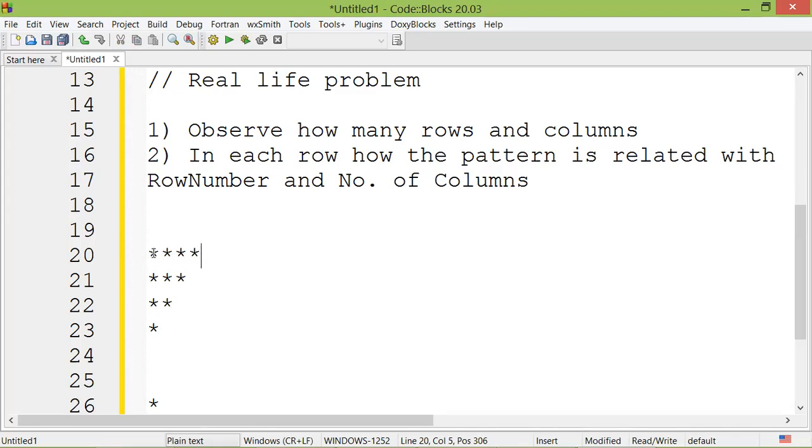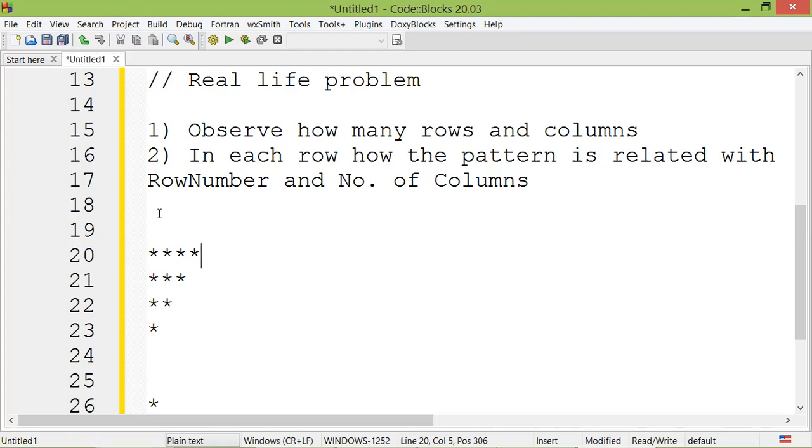Highest number of columns, there are 4 columns. So this is your first criteria to understand. And the second is observe in each row what happens. In each row there are how many columns. Okay, so if you understand that, then you have to relate the number of columns with the row number.